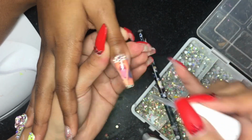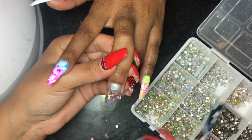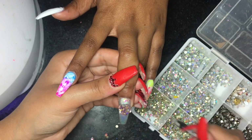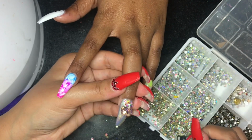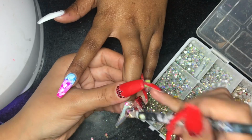So I did the top coat, so now we're going to let that cure for 60 seconds, and I'm going to do the same thing on the other hand. We're going to go back and fill this nail with the SS6 and SS12. We're going to do rhinestones on the one with the decal, and then we're going to do the little ones around the cuticle area on the marble nails, and then we're going to spray them with the activator and do a top coat.